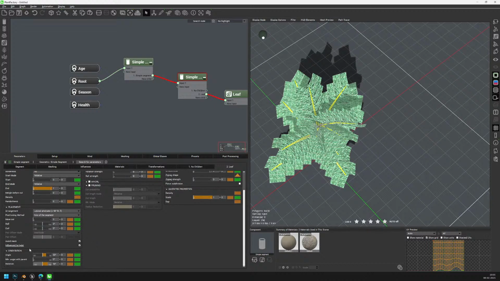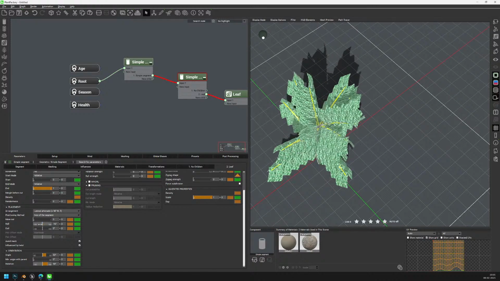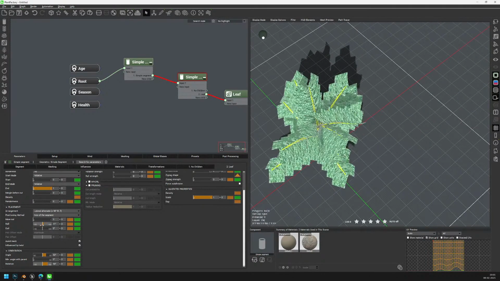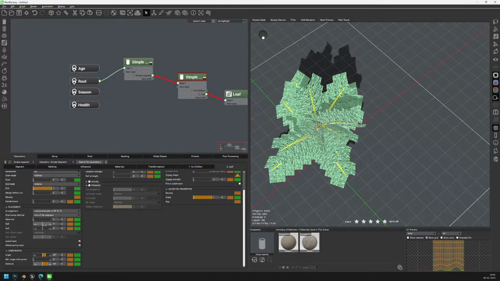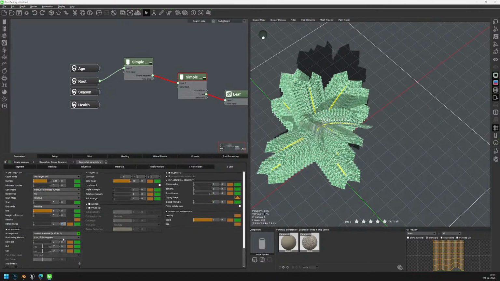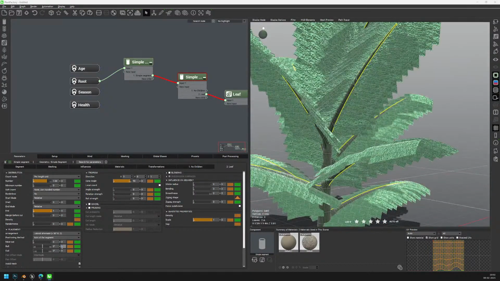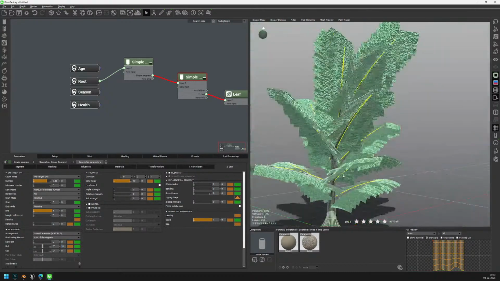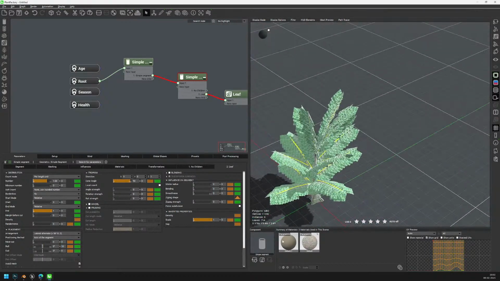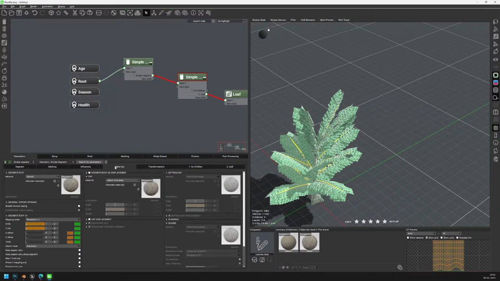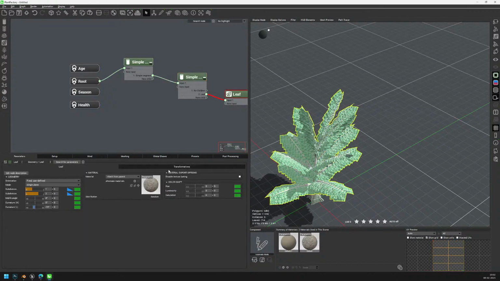Placement is also the same. Orientation is also the same, and we can do some. Yeah, so this is good. Now on branches it seemed weird, but we do 5, so we do 10. Yes. Okay, so let's go to the material of this leaf.